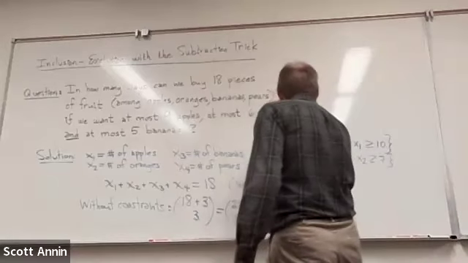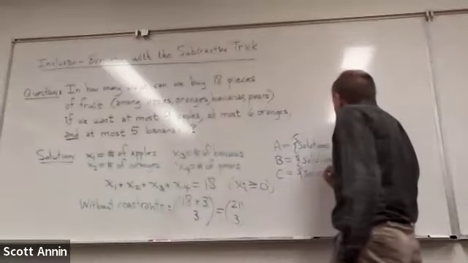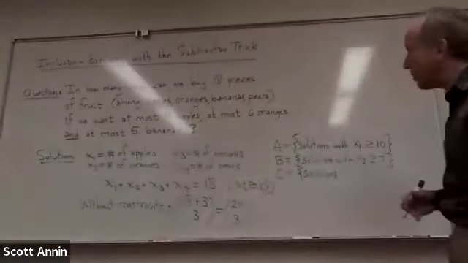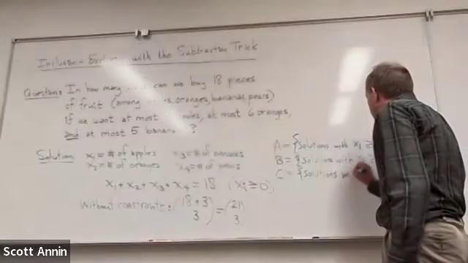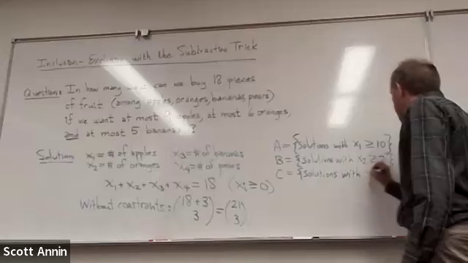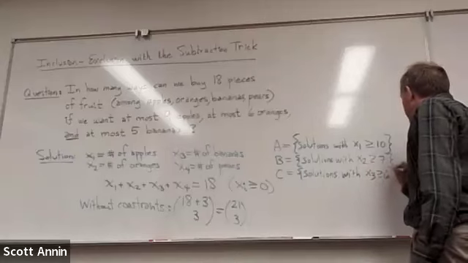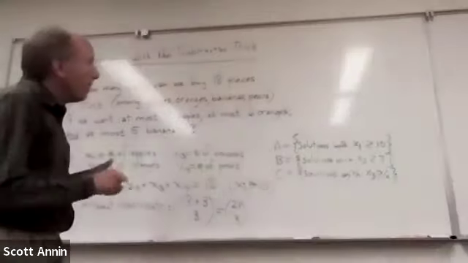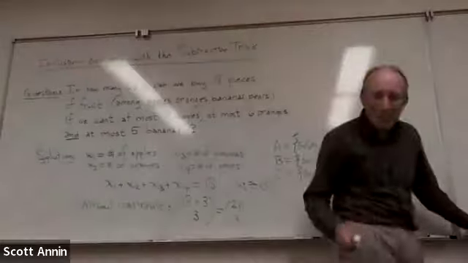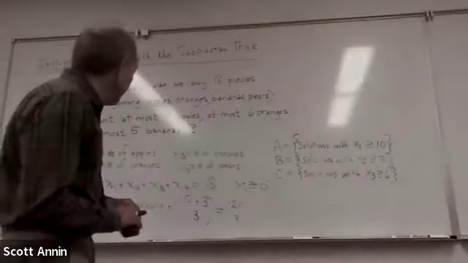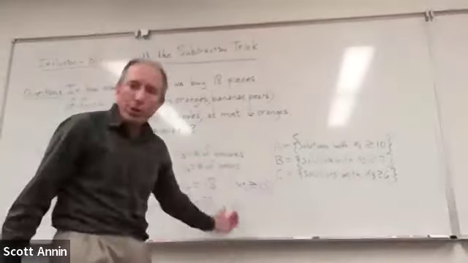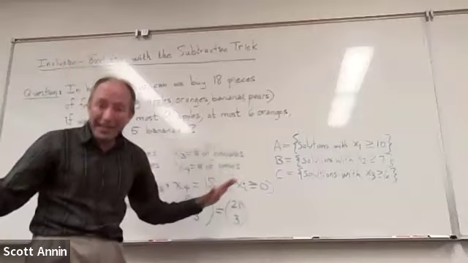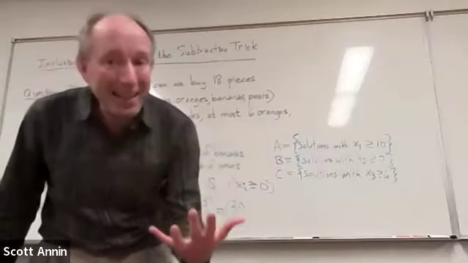And then next I could create a third set, C, which would be solutions, again, I'm referring to solutions from the ones that we've already counted here without the constraints. But this time solutions where the number of bananas is at least 6. So that would be x3 at least 6. And so what we're hoping to calculate now on this example is going to be the 21 choose 3, the total number of ways of buying 18 pieces of fruit with no constraints at all, minus the violations.